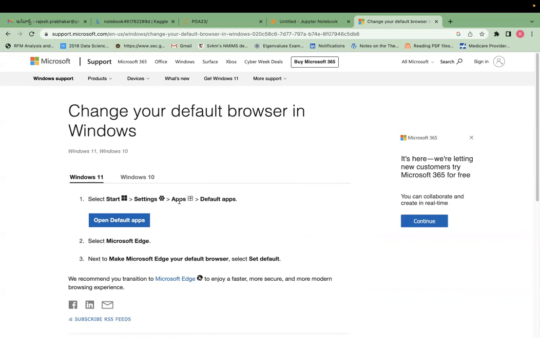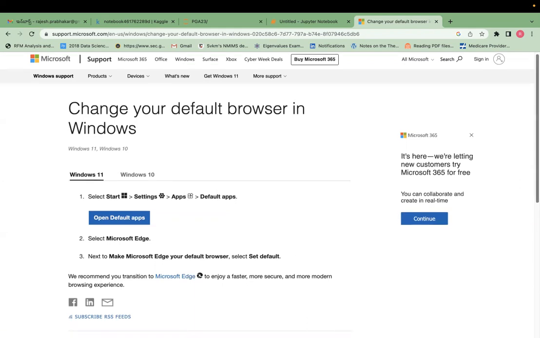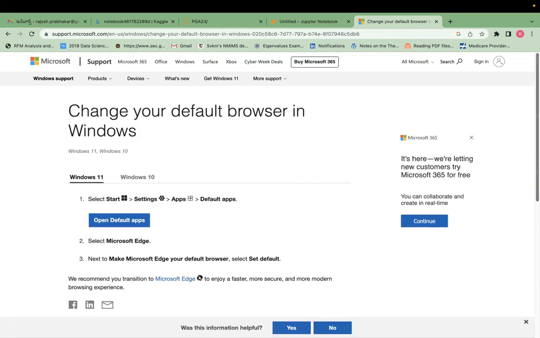Apps. Default apps. You found the apps? Okay. Default apps.